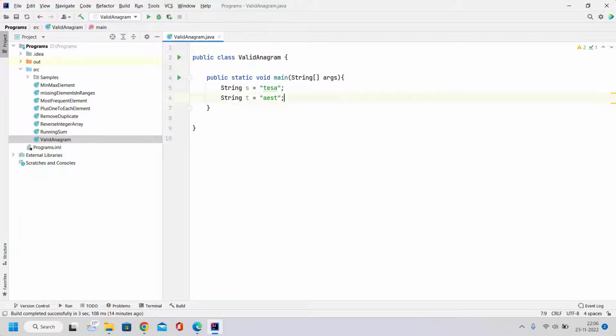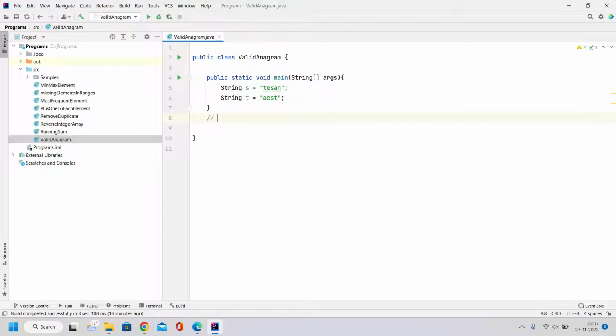So how do we solve this problem? We will solve this problem in two ways. First we will discuss one approach. In this approach, we will bifurcate this problem into two segments. First of all, suppose this string has one more character, and now has five characters, and string T has four characters only. We know from the length, the size of the string, that one string has five characters and another has only four characters. Hence, they cannot be anagrams because there must be one character which is extra in one of the strings.